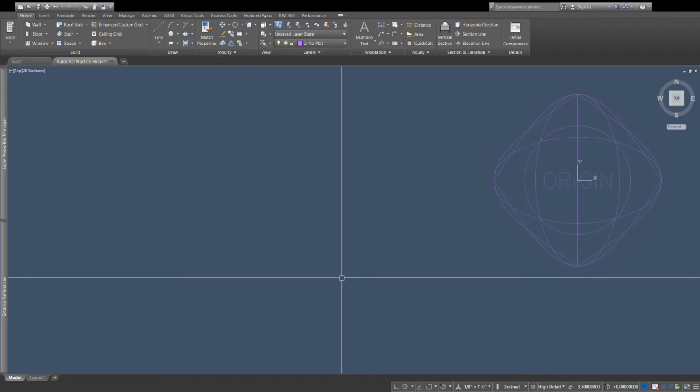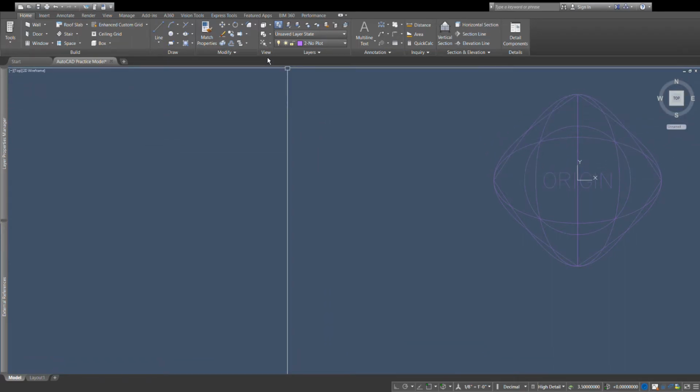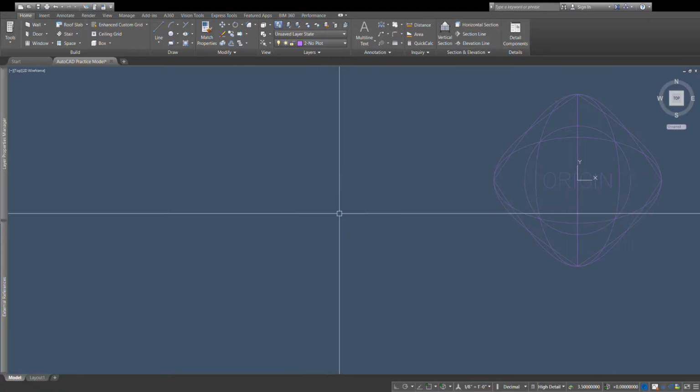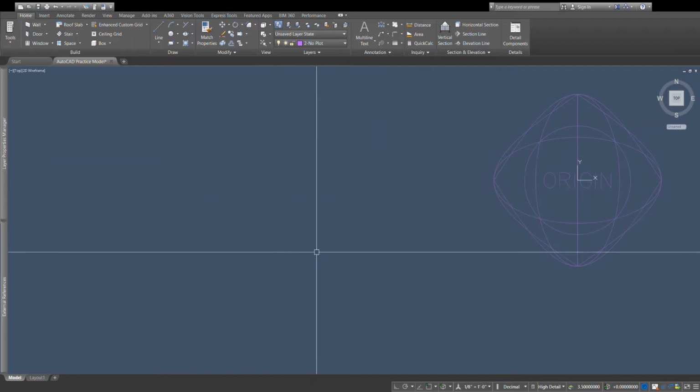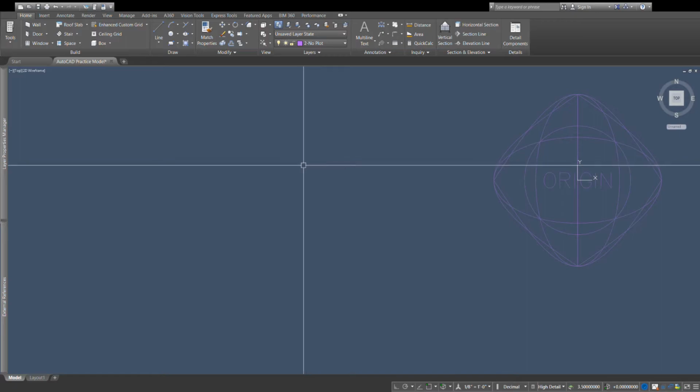So if you want to zoom in or zoom out, you absolutely have to go up here into the view, under the view family, and do one of these scaling, zooming in options. Or you can go into right click and go into zoom. And that's not really a good solution, so preferably you should get some sort of mouse, a 3-button mouse.